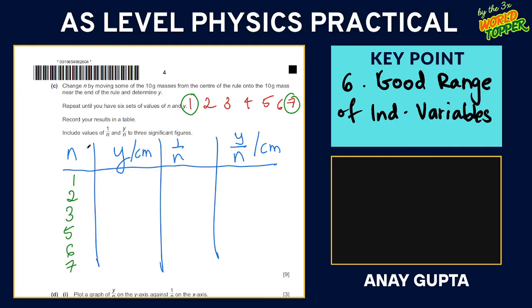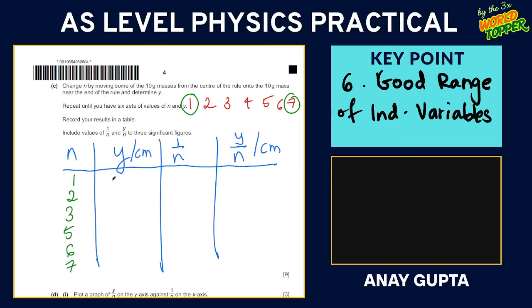Okay, so for example, if there's a pendulum string that has a length of 100 centimeters, you obviously can't take the full 100 centimeters because you need a little bit of string to tie it around itself and stuff like that. So let's say that you have the higher extreme at 90 centimeters and the lower extreme at 10 centimeters. So we want to have a big range of values between 10 and 90 centimeters, not values that are clustered together like 40, 45, 50, 55, 60, 65. No, we don't want them to fall within a short range of values.